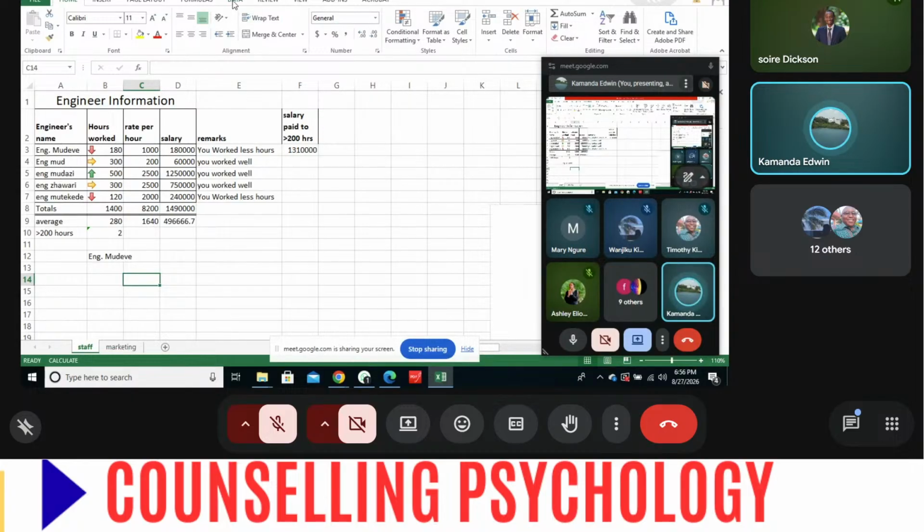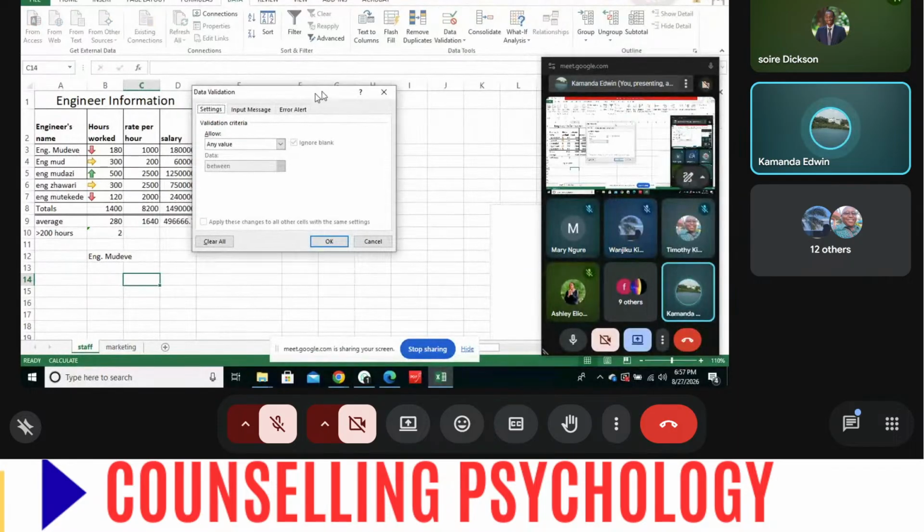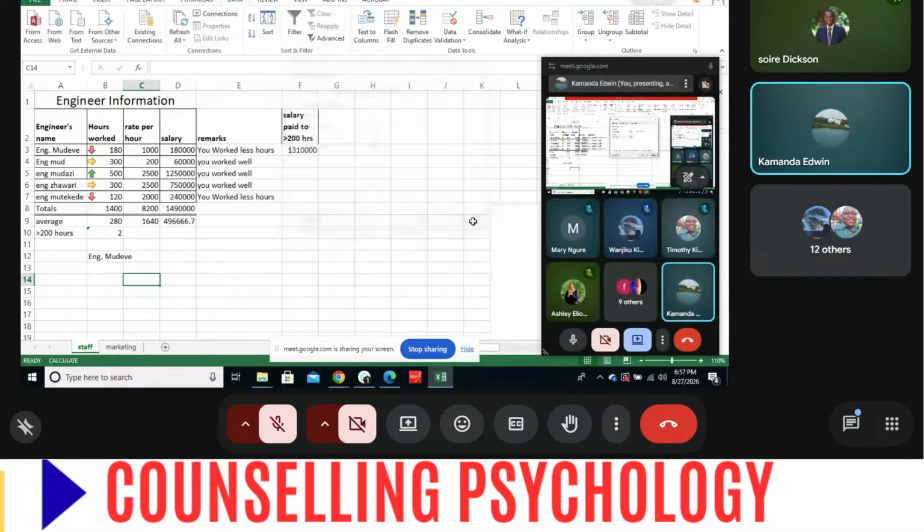So we have an option at the top for data. Under data we have several functionalities, but the one I want us to use is data validation. But first, you click where you want to have that list.